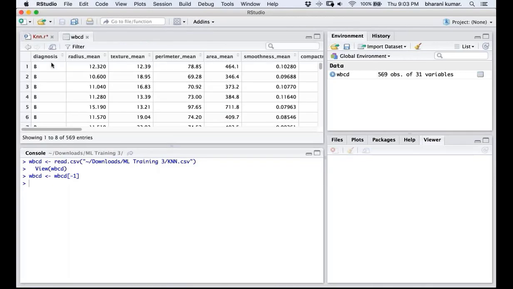Now, if you want to refer to any of these column names, you have to provide a dollar sign. So it's WBCD dollar diagnosis, WBCD dollar radius underscore mean. If you want to refer to diagnosis, it is WBCD dollar diagnosis, right? So I'm going to refer to only this column which has benign and malignant entries.